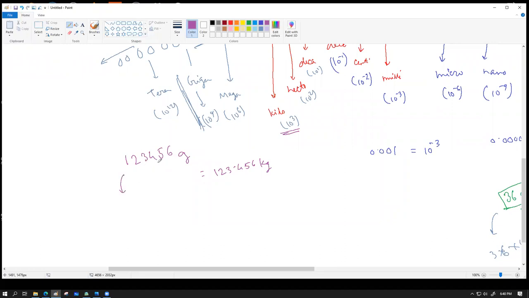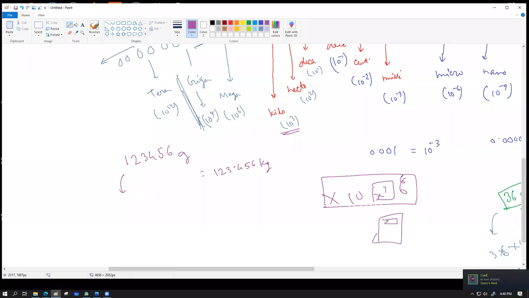Let me tell you one more thing. Many of you, whenever you're using a calculator, write the entire cross 10, then press the x to the power y button and then press 6. Prefer not to write like this. If you have a look at your calculator, here is the display, here are the small buttons, here are the big buttons. Over here, you're going to see an EXP button. Some calculators have an EXP button, some have a symbol like this.